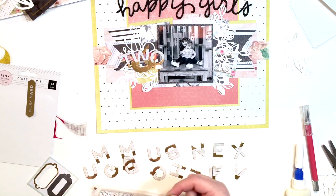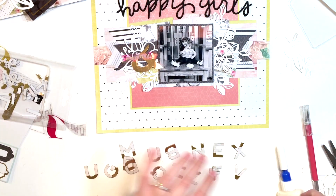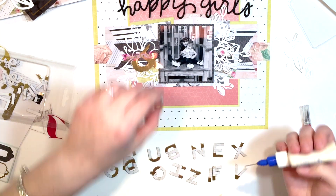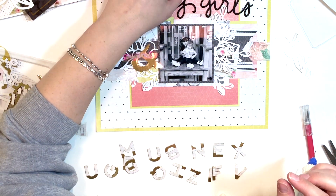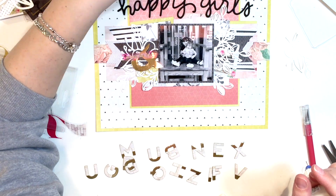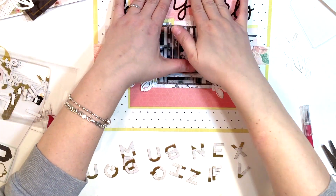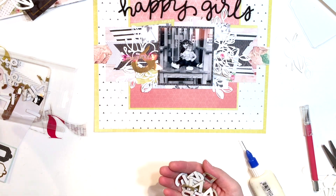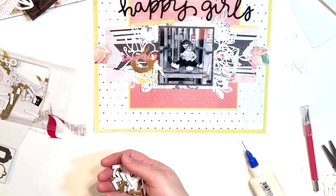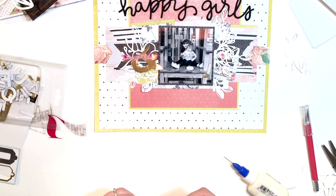These are the chipboard alphas from the collection — those were the letters I had left and they weren't anything interesting. I apologize for being out of frame; I had placed the letters at the bottom of my layout so I could see visually what I had to work with, and when I started gluing things down I forgot to pull my layout down. What I end up doing is pulling an A and a J — and actually that's not even a real A, it's an upside-down B — but I needed to make an A for one of my daughter's names, and then I put a J on the other side. So one is A, one is J.